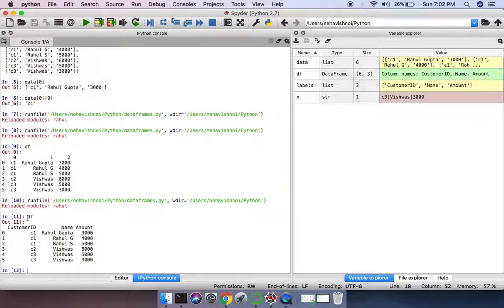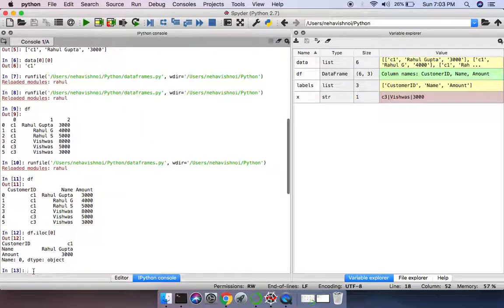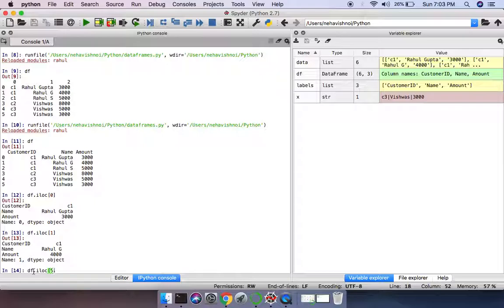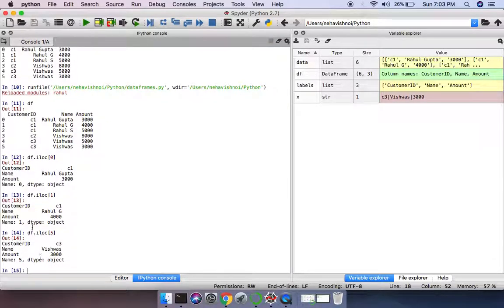Now we have a data frame which has column names: customer ID, name and amount, and these values are the index. With df.iloc, using the index location, we can access any record, say the fifth record, so we can see the whole record like this.